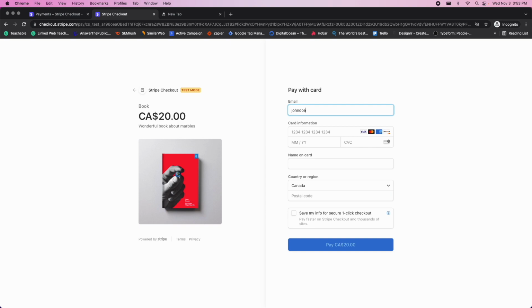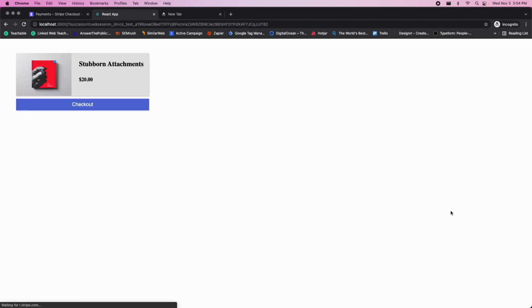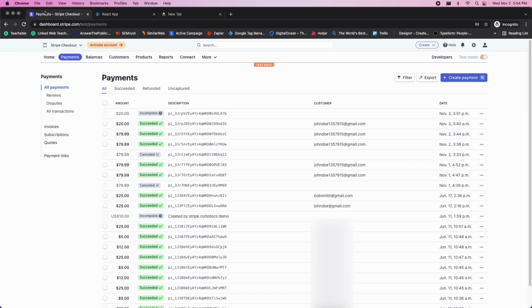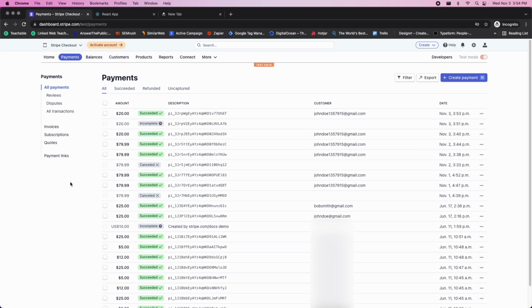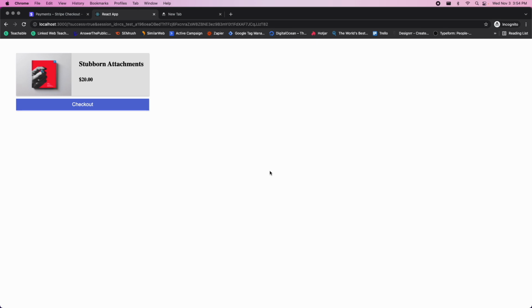Then I can go ahead, do a test payment. Now let's go ahead and click on pay, and then everything should work out. So there we go. Now we see success equals true, session ID. And then back inside of here, if I do a refresh, so we see this one previously was incomplete because we canceled, but this one here we completed the payment, so it's showing as complete. So there we are. That is the entire tutorial now all wrapped up.